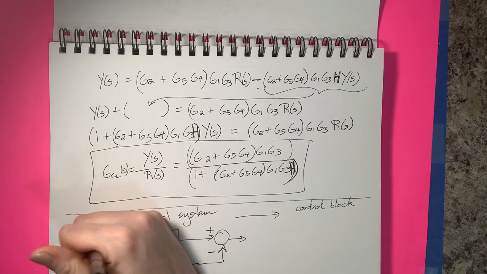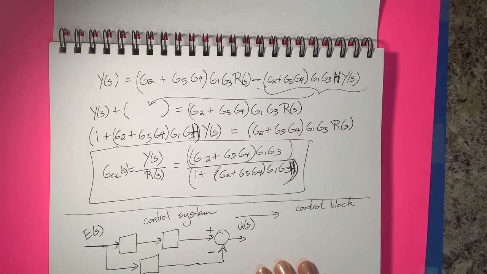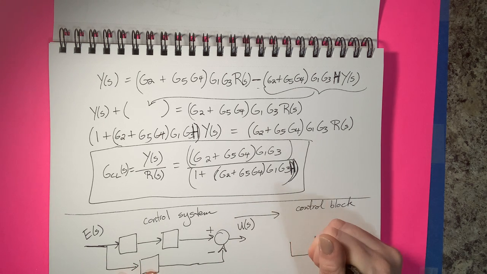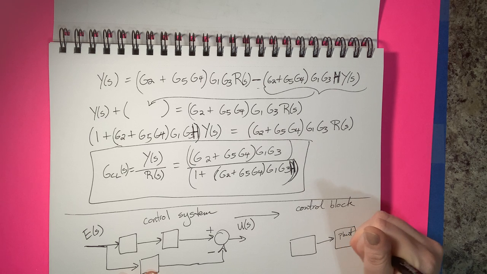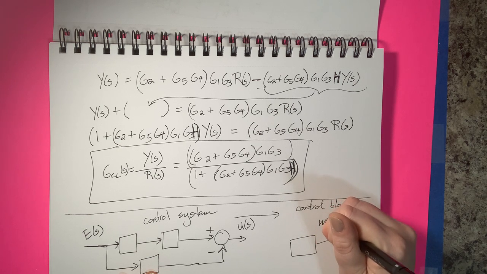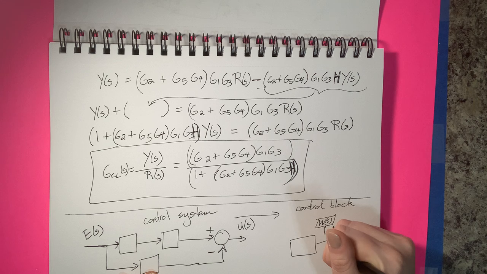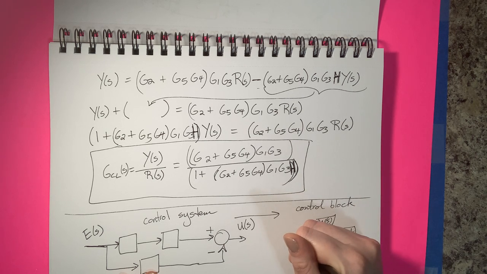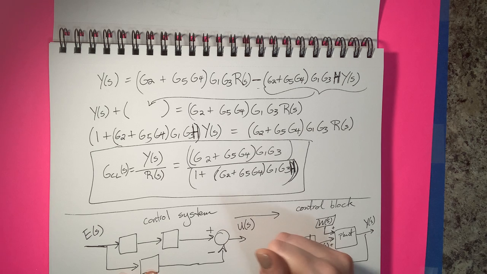All right, so my input to this system, let's say, is E of S, my output is U of S, okay? So this is a control system. And so when you have a control block, and if you think about that standard configuration that we mentioned last time, so we have our plant. So the plant is really the process, and it takes all of the inputs, such as our control, and say we have a disturbance as well. So we're just going to have everything in the Laplace domain. So I'm writing W of S right here. And we have our U of S. So this is the control. We have our Y of S. Negative feedback. R of S, reference input or set point, whichever it happens to be.